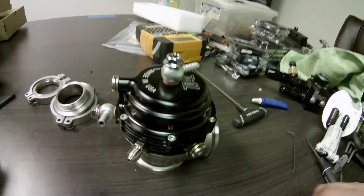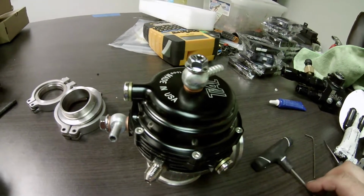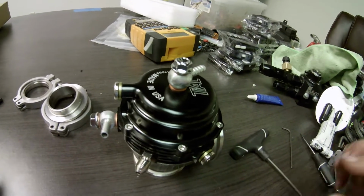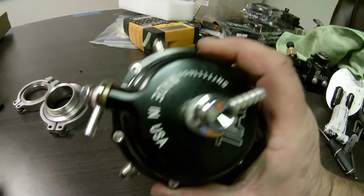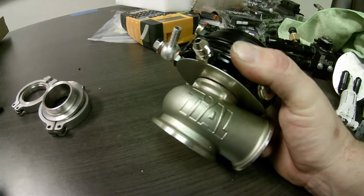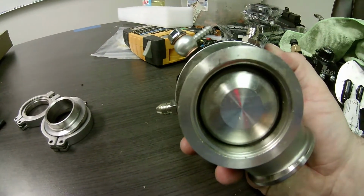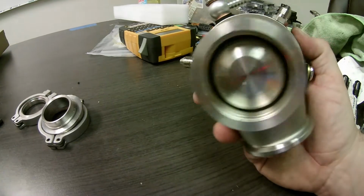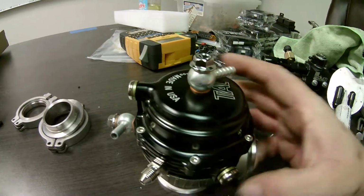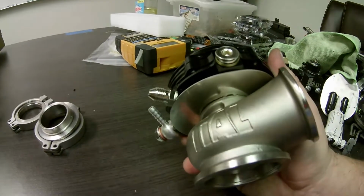I think it was like $129, so it was decently priced. I don't like the fact that it really does have the Tial name on it, and it's even embossed in the side of the wastegate. But exterior-wise, it does look okay as far as quality goes.